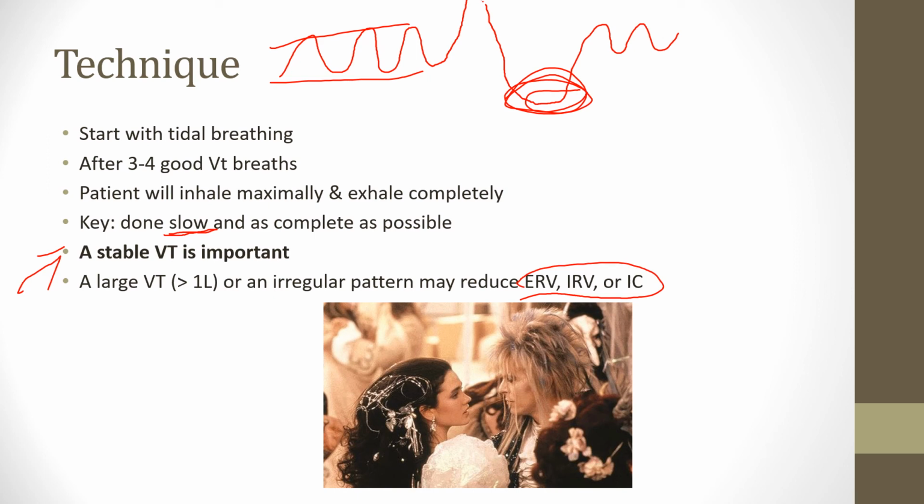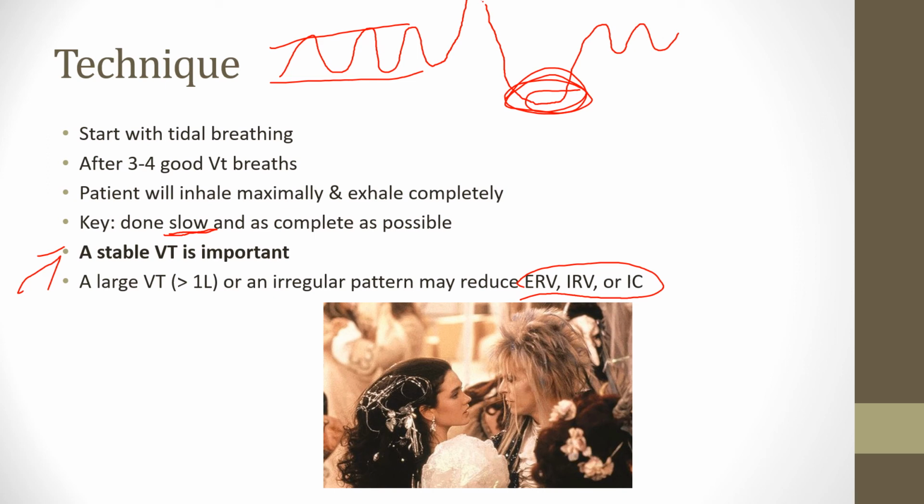So the idea here is you have to have a couple of tidal volume breaths from the patient doing the test that are within a couple hundred mLs of each other before you can take that deep breath in and exhale slowly and completely as possible. So make sure you have that stable tidal volume before you move forward with having them take the deep breath and exhale fully. That's a big key component here, and I would expect you to remember that key component.